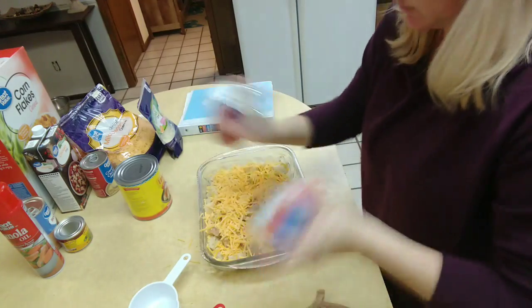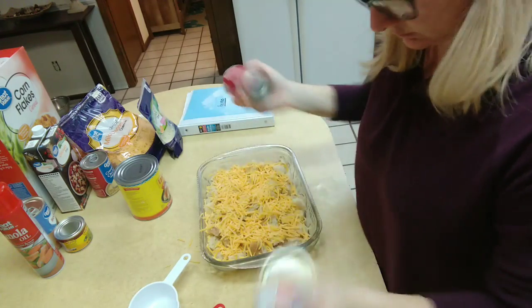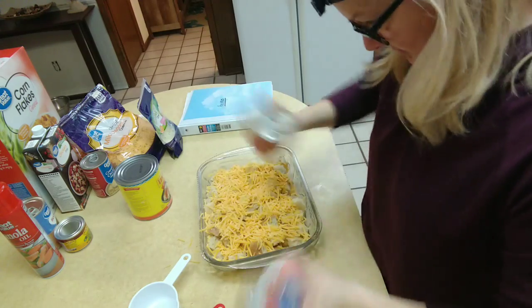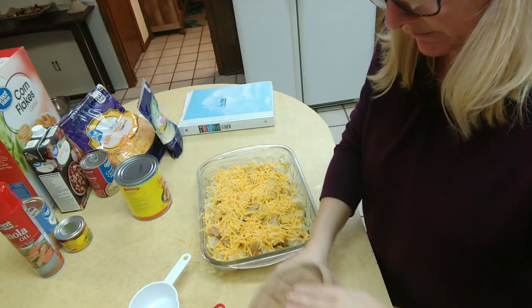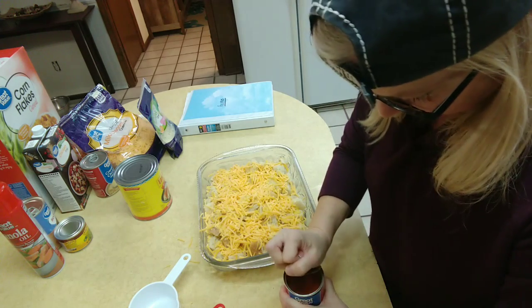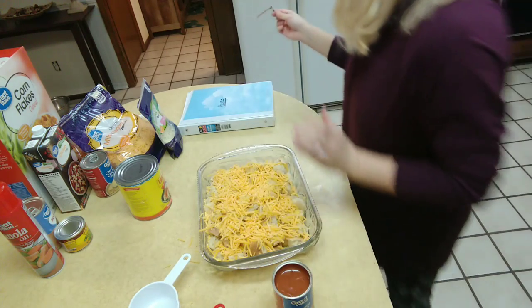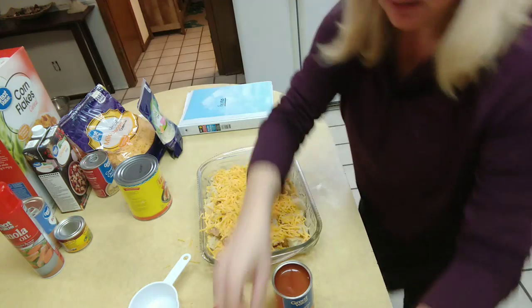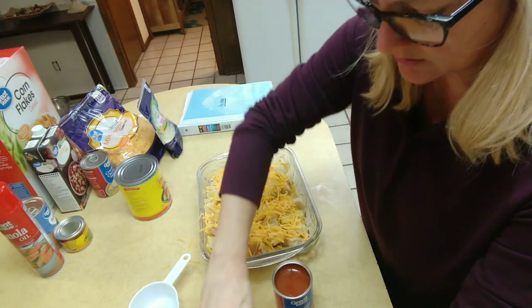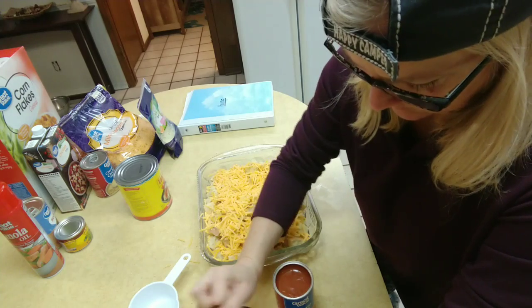Tomato soup, shaking it real good. And you pour this over the top. I can't wait to hear if some of you guys, number one, have ever heard of this, because I haven't, or two, if you are going to try it, let me know. I love the cans that just open like that. You don't have to get your can opener. Love them.